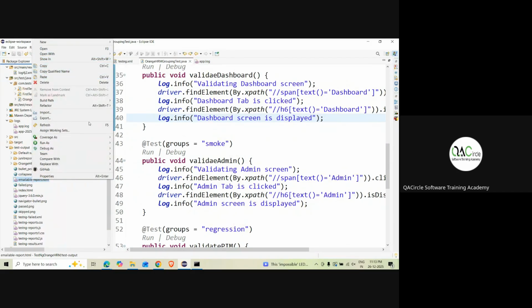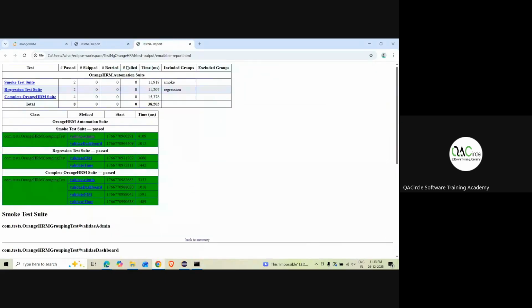But if it's not coming, then I have to look into it. See, it ran smoke twice, this also twice, regression, smoke, totally 4. Regression suite, smoke, regression, smoke, regression. So it ran 4 times. Total 8 test cases, 8 test cases have been done.